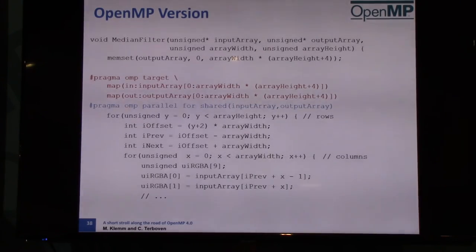So we have a map clause where you can tell how to map the data from the host into the target device. There are directions: in, out, and inout. In transfers from the host to the device, out transfers back, and inout does the natural thing: transfer it over, compute, and transfer it back. We stick that in front of the parallel for, and that's basically all you need to do for now. The compiler will take care of compiling that particular code for the coprocessor, send it over, spawn the parallelism on the coprocessor, execute in parallel, and then return back.